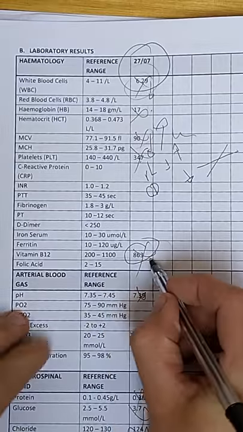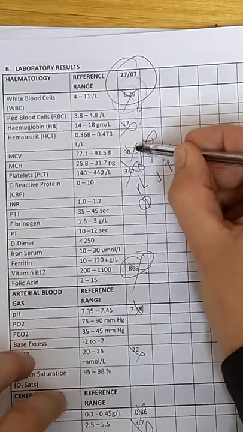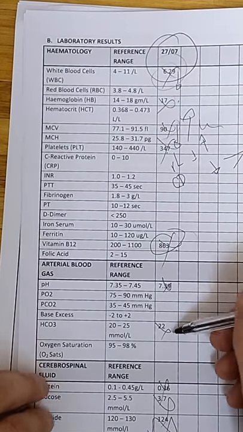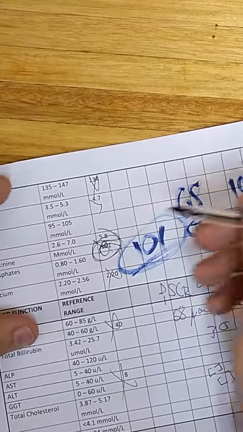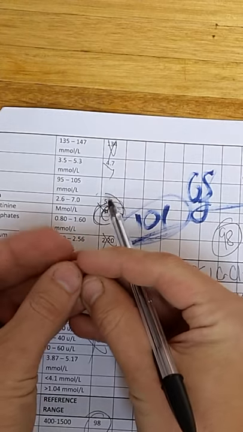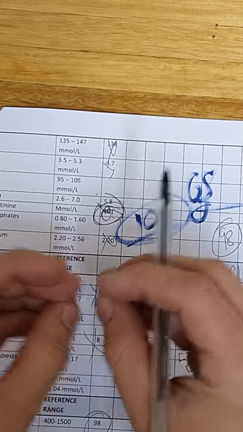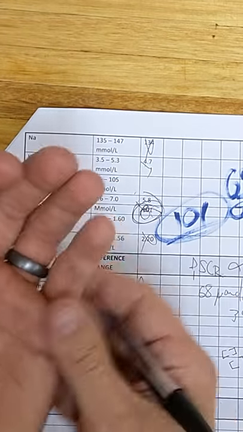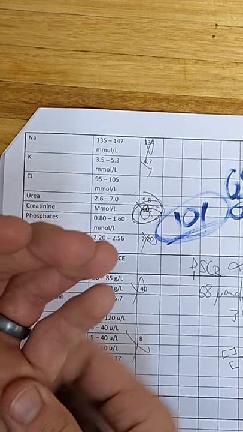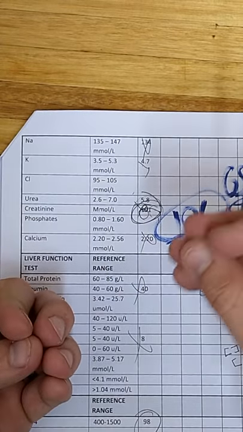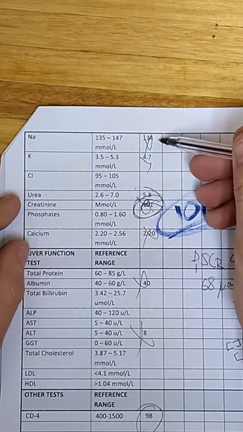So a normal B12 makes sense, because he has a normal MCV. And then, pH, normal, normal, normal, normal, normal. Everything is normal. The only thing that was really abnormal here was the creatinine. But it's not really abnormal, it's just higher than it was. So if you look at the trend, it might indicate that we are heading for trouble eventually. That's why monitoring is so important. Monitoring, monitoring, monitoring. If you give something, you want to monitor to be sure you're doing the right thing.